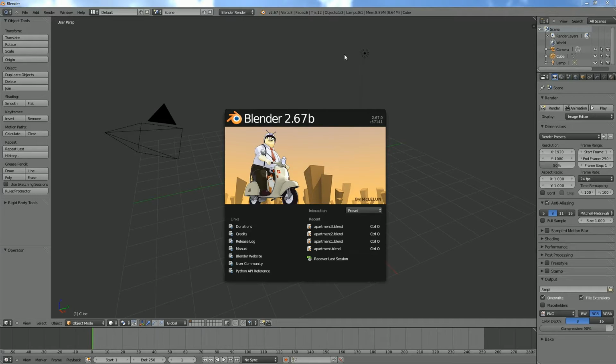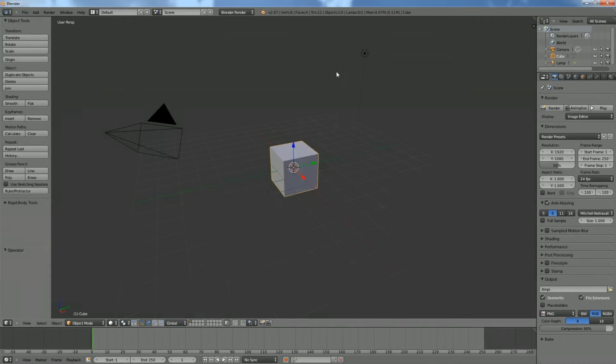We're going to start by modeling it out in this tutorial. Next up, Keith will be unwrapping it and marking the seams for it. Then he will bring in the UV layout for the windows, and he will be customizing some textures for our windows. And then I will be finishing off the texturing of the building. Then we will be doing a lighting setup, which we will render out and bring into After Effects, which we will composite into a video plate. So with that, we will get started.